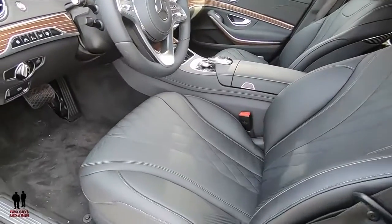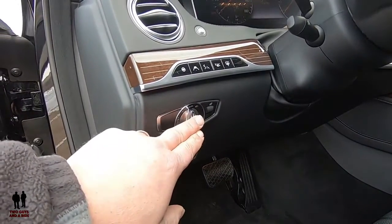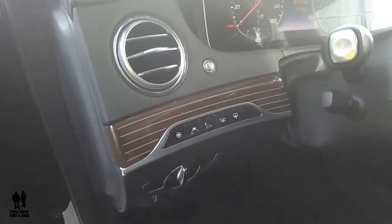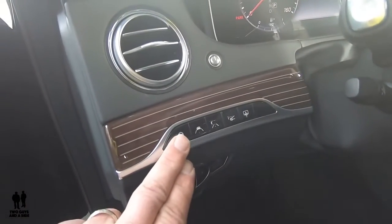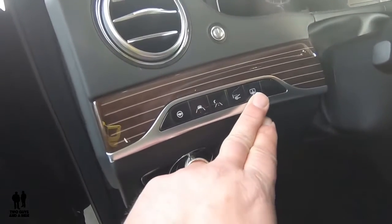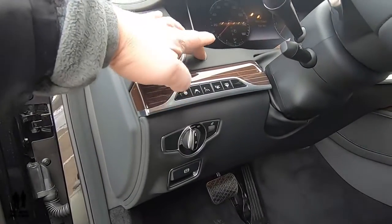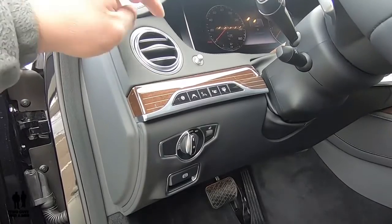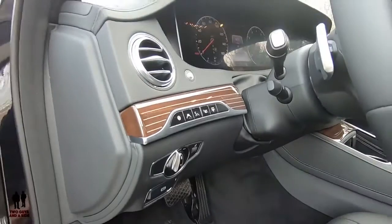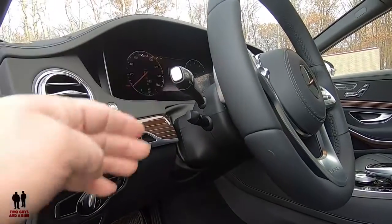Down here you have your parking brake, auto lights, and dashboard brightness controls. Moving down, you've got active steering assist, lane keeping assist, night vision, heads-up display, and a rear window shade. This button — same on the passenger side — you pop it out and control the airflow through the vent. On the side of the steering wheel, you have power tilt and telescope as well as windshield wiper control.